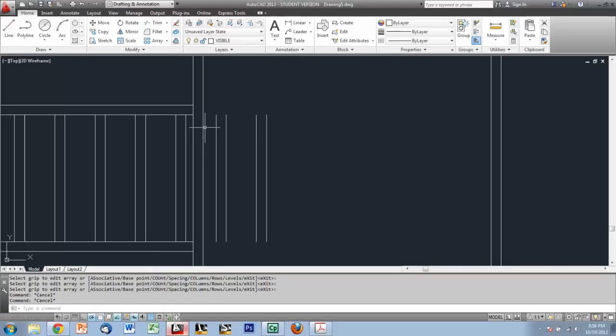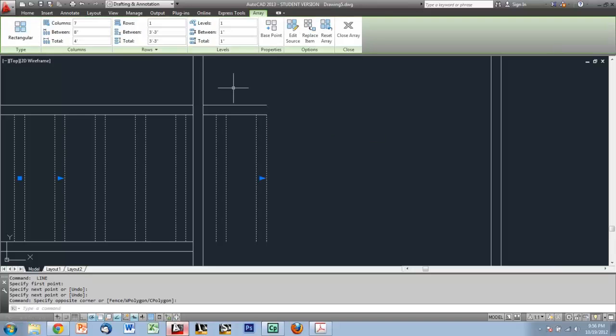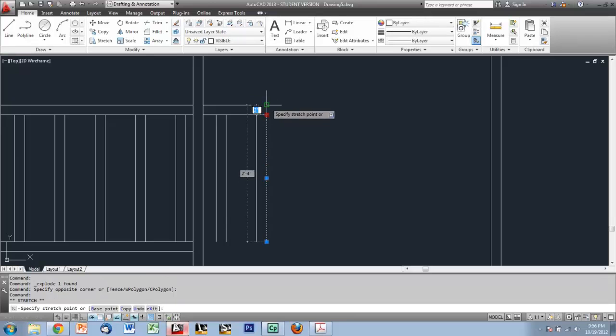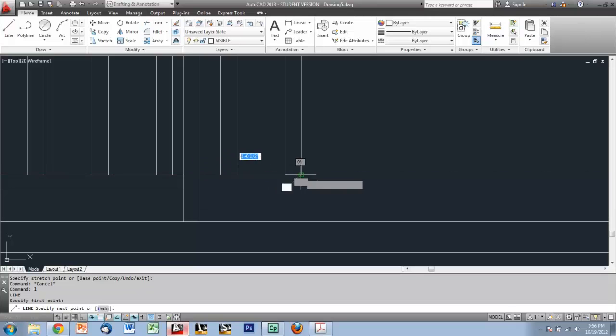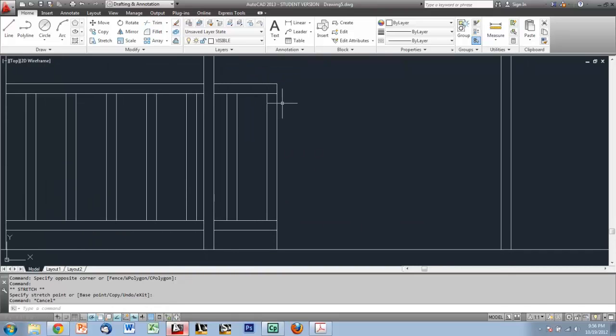And what I'm going to do is just draw a line across the top of these to start with. And I'm going to go ahead and explode this array so that I can extend this line up. And I'll draw the bottom railing also. And I'll extend this down. And at this point, I can offset this. Really, we want to move that down. I'm going to offset this 2 inches over to the right again.